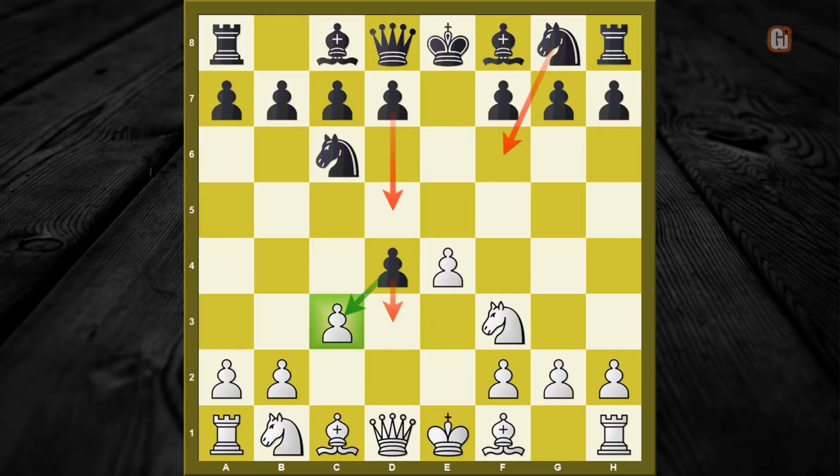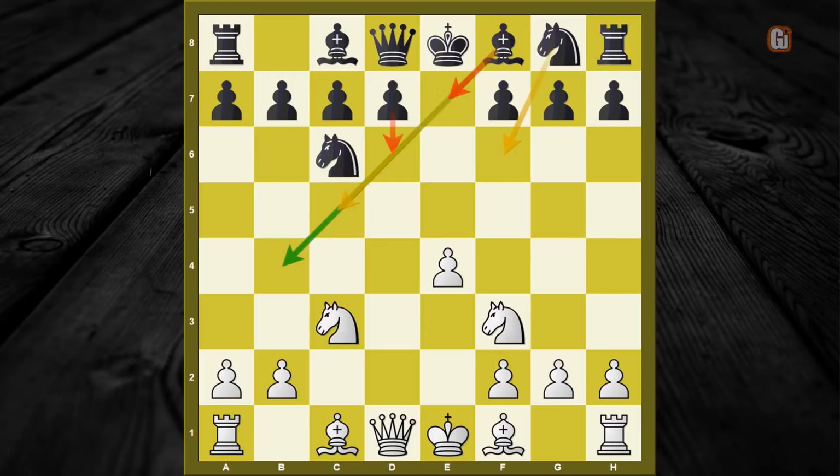So without further ado, let's get started. First, obviously we need to look at what happens when black captures the second pawn. And after this, rather than sacrificing the third pawn, my recommendation is you go with the Goring Gambit proper, and that is knight to c3.